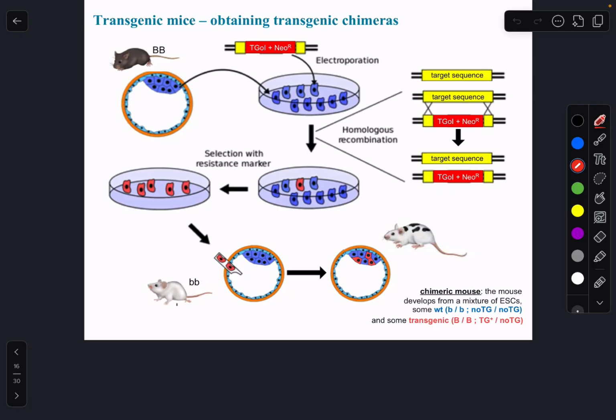Good. When those early embryos, you re-implant these embryos into a female mouse, and when those embryos become pups, they're born, and what you get are these chimeric mice. You will notice that their fur has these patches of black or dark brown all around them, and that is because this mixture of stem cells will contribute to various organ systems in the mouse, such that when it comes to the skin, some of those cells came from the white background embryonic stem cells, and some of them came from the black background embryonic stem cells.